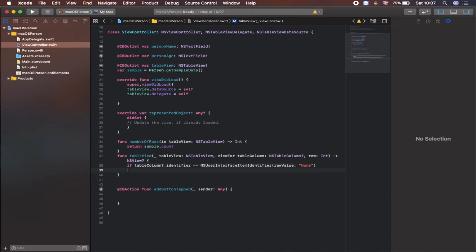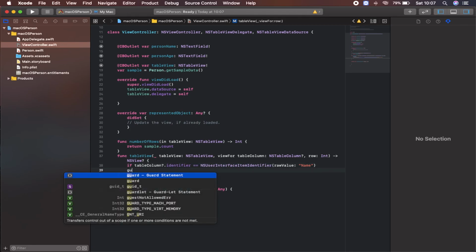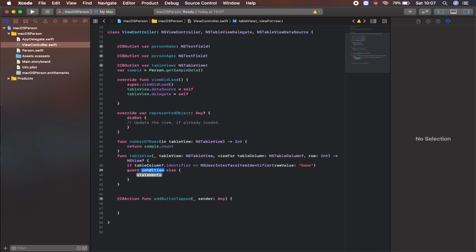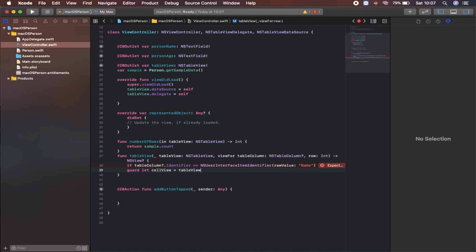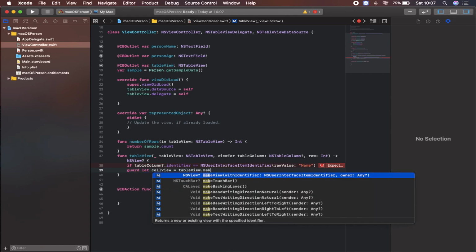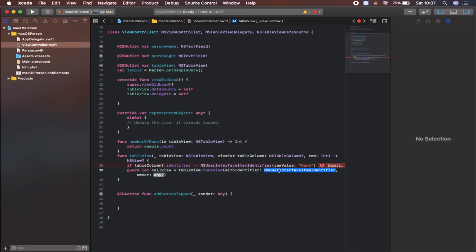Okay, and then guard let is a guard function, which means in order to control the error. So let cellView will be equal to tableView.makeView of identifier, and inside this I'm going to give the identifier.